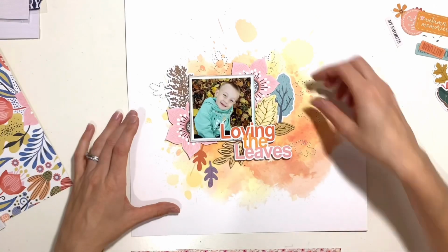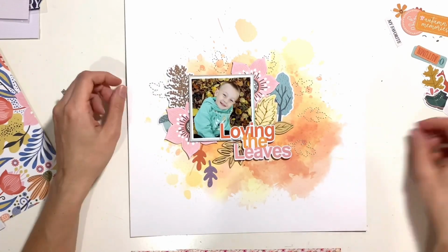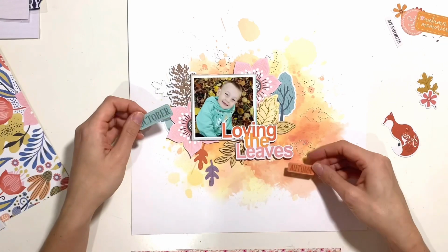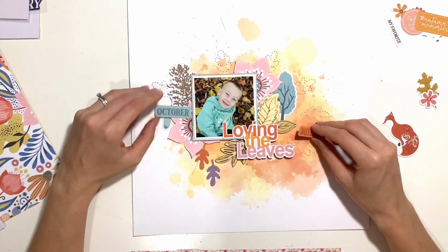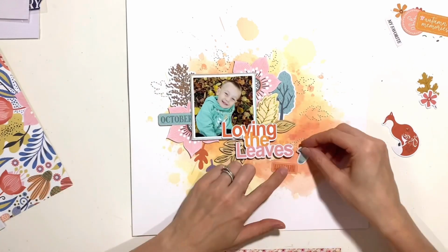I've pulled out from the die cut pack some of the orange and kind of bluish mint green colour. I just feel they work really well with my photo and the background. Obviously blue and orange go together beautifully anyway.